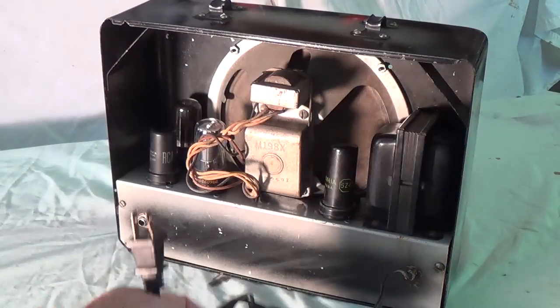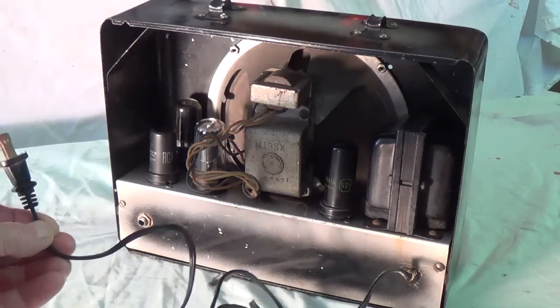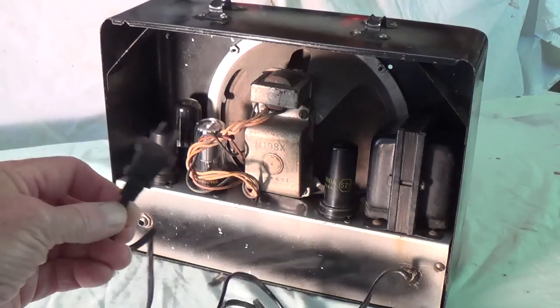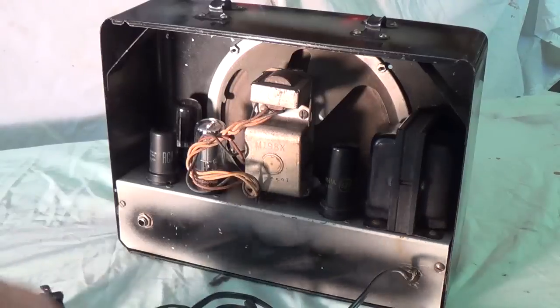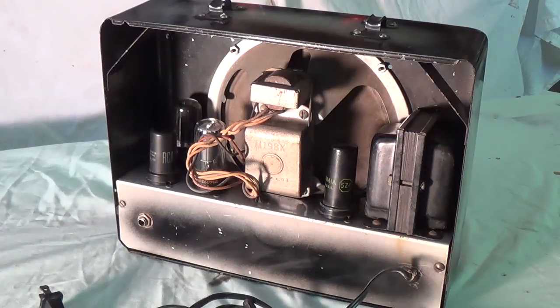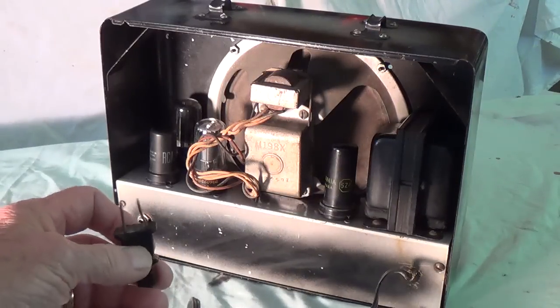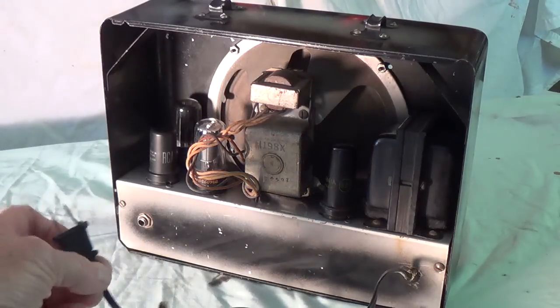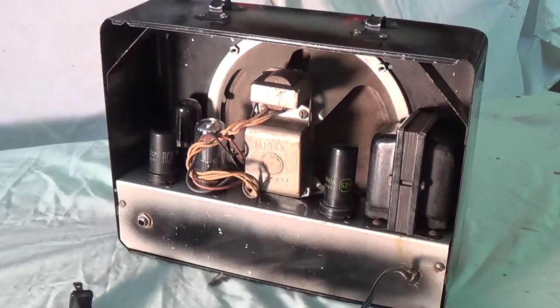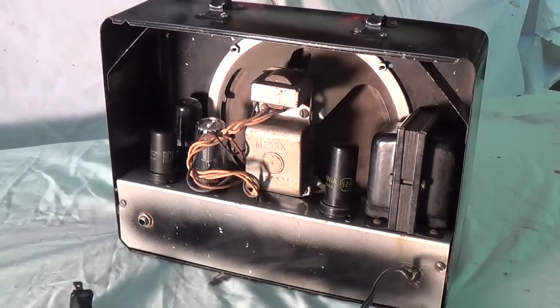Also, somebody at some time or other has replaced the power cord with an equally wretched vinyl covered two-prong plug, which when you've got a metal amp cabinet like this, you just don't get away with ungrounded cords. Okay? I mean, I'm all for originality, but this is just not going to work. So one of the first steps will be to put in a grounded 3-wire cord.